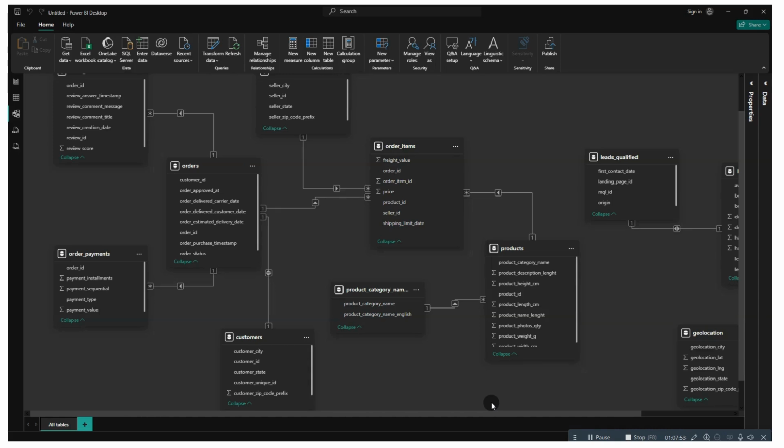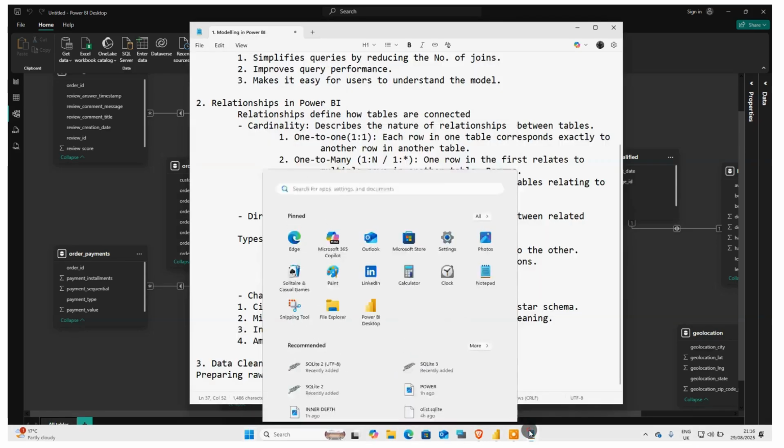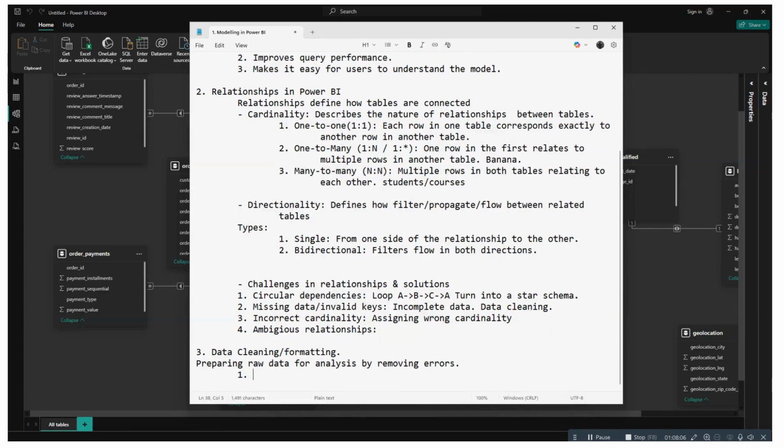How do we remove duplicates in Power BI? The first activity here can be removing duplicates.